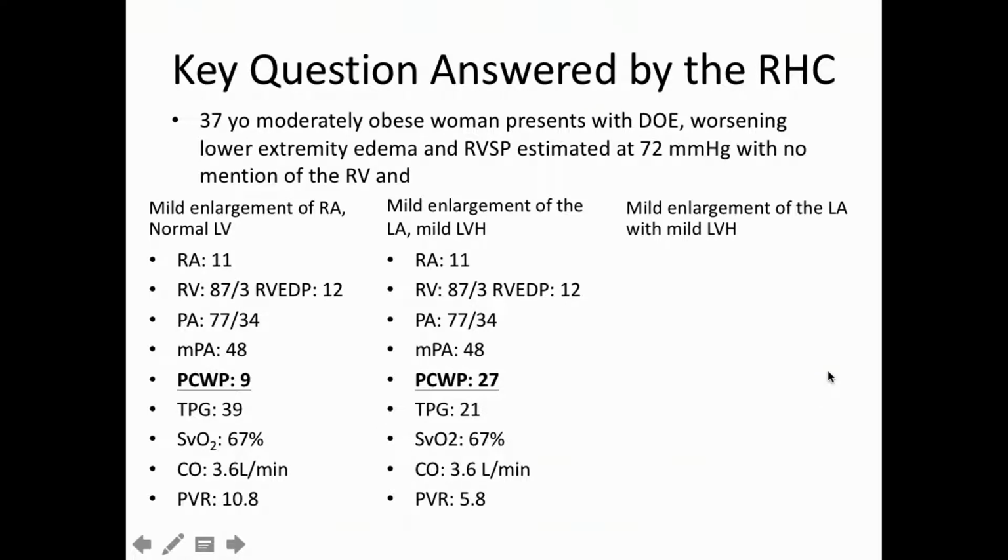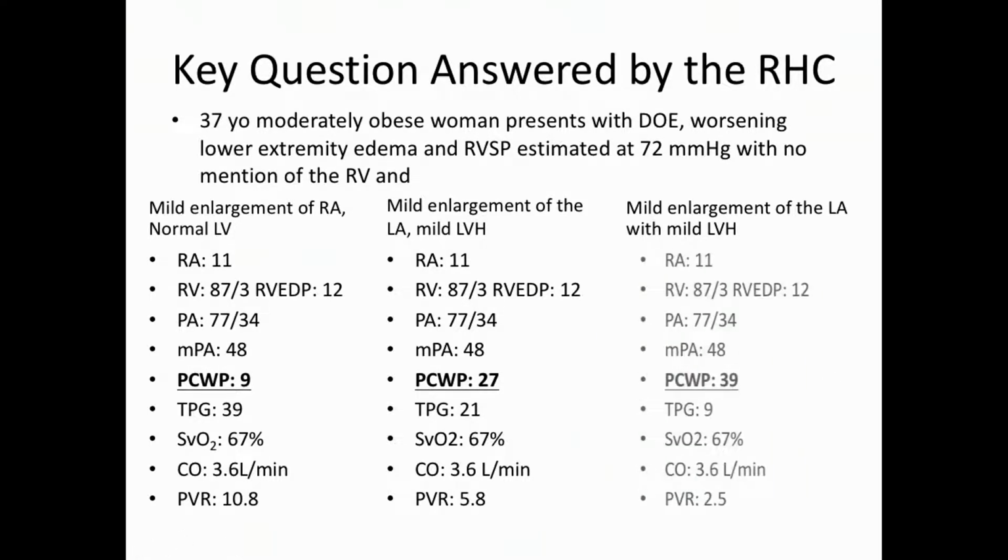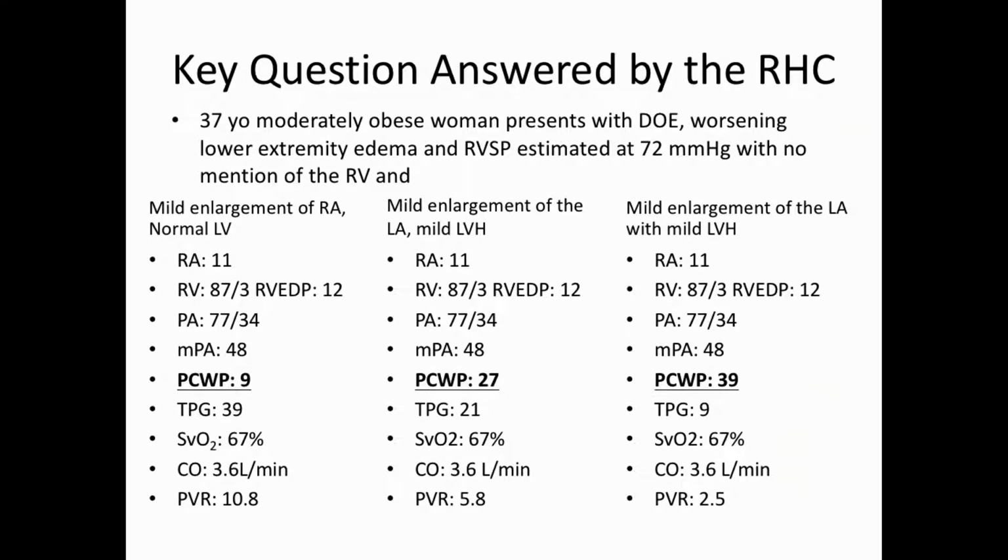And our third scenario is where we have mild enlargement of the left atrium with mild left ventricular hypertrophy. So same as that second. Now you can see some significant differences where the wedge pressure is even higher. The diastolic pressure gradient is lower, in fact negative, and our pulmonary vascular resistance is nearly normal. So this is someone who has almost pure heart failure with preserved ejection fraction. I think this illustrates the use of the pulmonary artery catheter probably in its most basic setting, and also illustrates some of the limits of echocardiography.